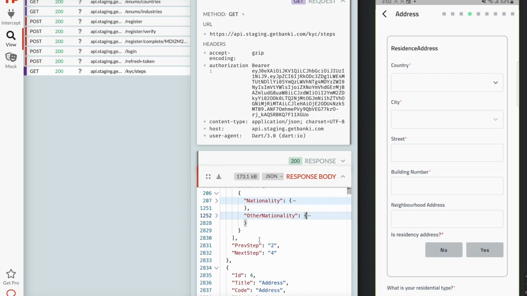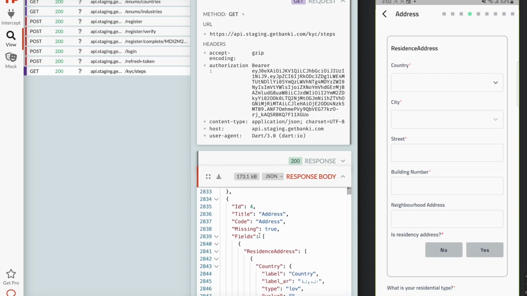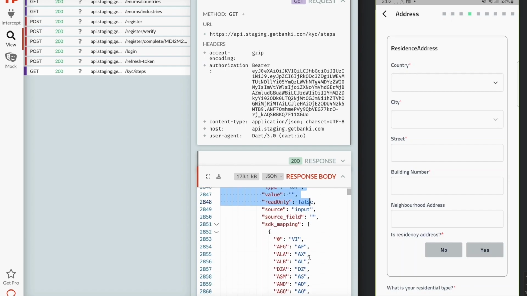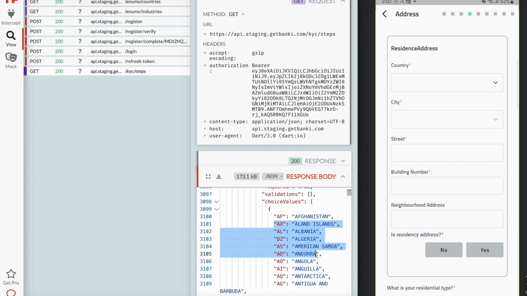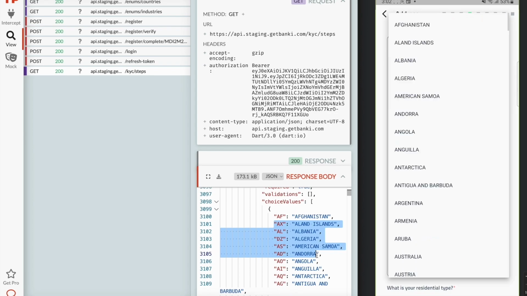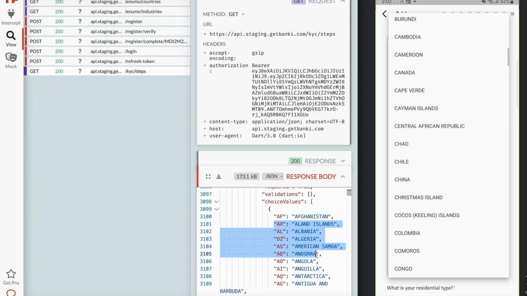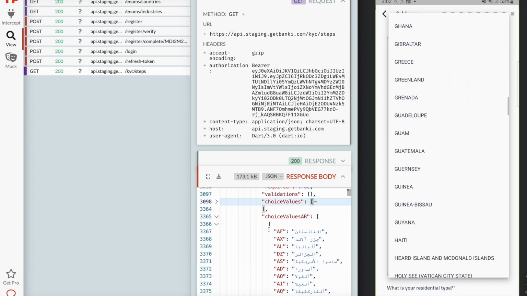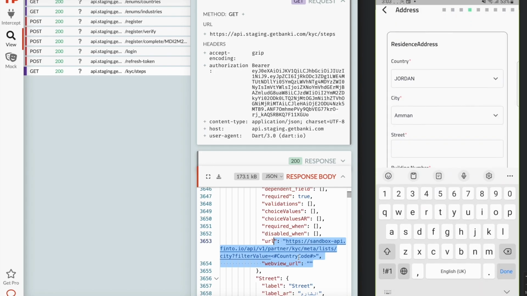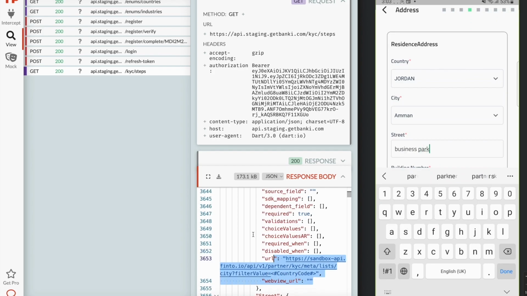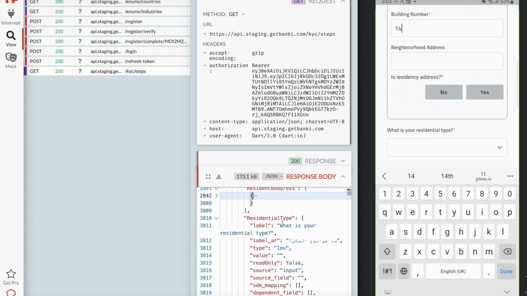The questions related to nationality are pre-populated from the user's ID card, and the country list options are dynamically generated through our API, ensuring accurate and convenient data entry. Users need to fill in their address and select their country using the provided drop-down menus. Furthermore, our dynamic API facilitates the retrieval of extensive lists based on the country code. This functionality extends to fields such as business information, street addresses, and other required details. Depending on the user's selection, the form adapts to display relevant questions and mandatory fields from our backend.